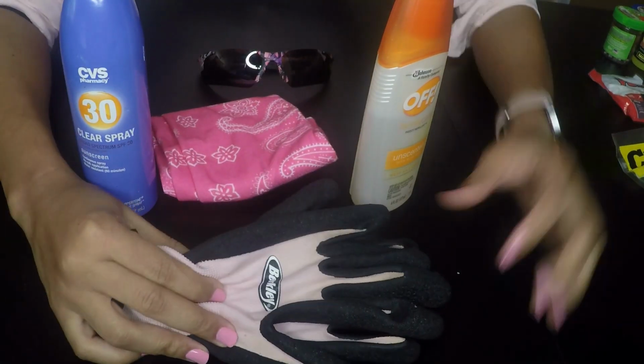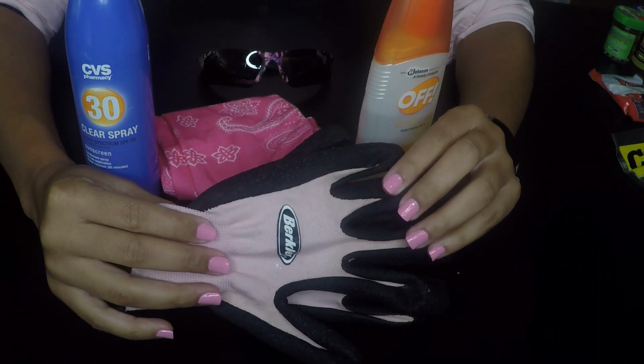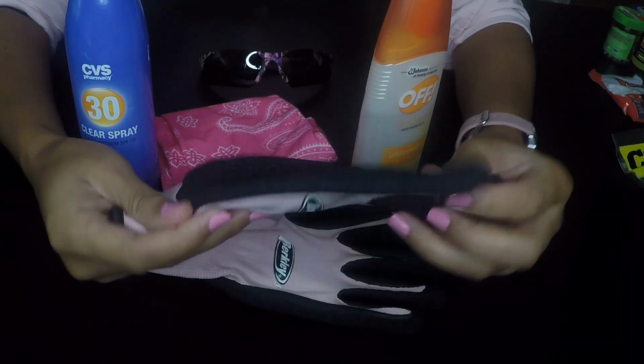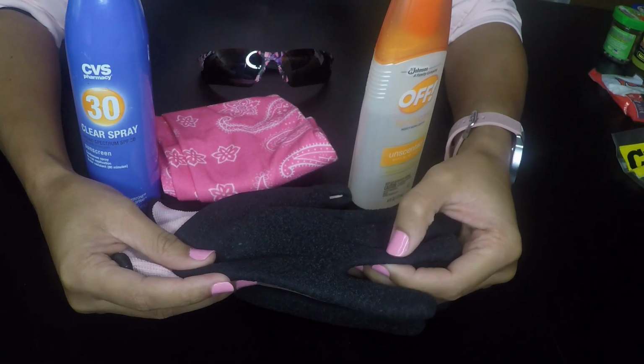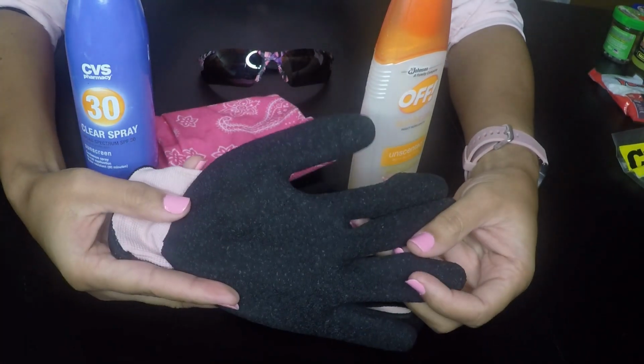And then the last thing I like to have are gloves. I can't stand the feel of the fish, especially catfish, because they're so slimy. So these work real good. And they're rubber gloves, so they protect you from getting stung or stuck by one of the fins that the fish have. Perfect. I love them.